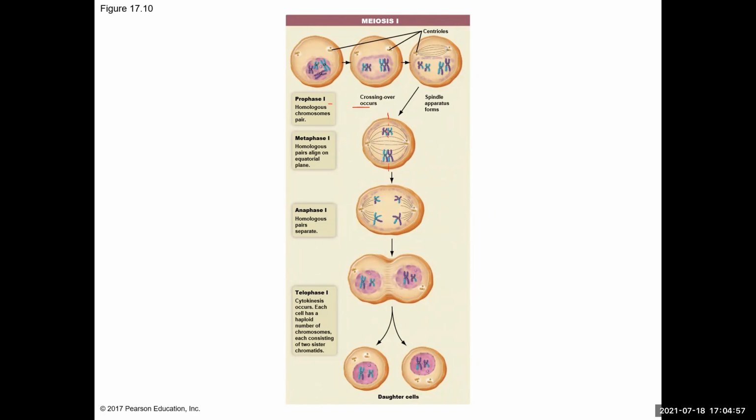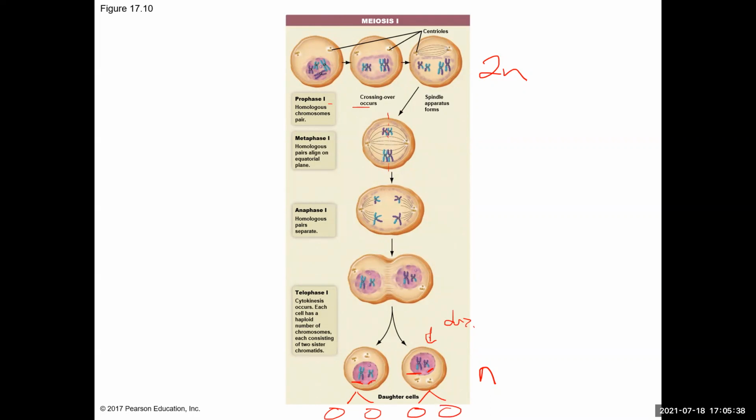Then in telophase 1, the nuclear envelope surrounds it. Cytokinesis happens, and you get two daughter cells. And so remember, these cells are 2N, but by this time they're only 1N. So for example, you have one copy of the big chromosome, one copy of the small, one copy of the big, one copy of the small, but these are still duplicated, right? These are still duplicated chromosomes. Now, these two cells will go into the next division phase, which is meiosis 2. So this cell will divide and this cell will divide. So you end up with 4 daughter cells.